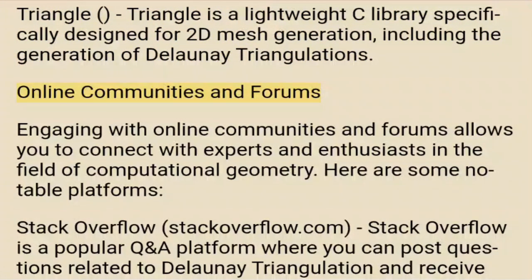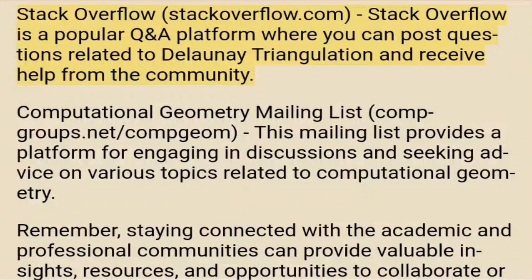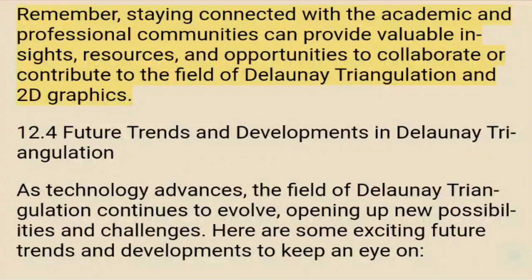Online communities and forums. Engaging with online communities and forums allows you to connect with experts and enthusiasts in the field of computational geometry. Here are some notable platforms. Stack Overflow. Stack Overflow is a popular Q&A platform where you can post questions related to Delaunay triangulation and receive help from the community. Computational Geometry Mailing List. compgroups.net/compgeom. This mailing list provides a platform for engaging in discussions and seeking advice on various topics related to computational geometry. Remember, staying connected with the academic and professional communities can provide valuable insights, resources, and opportunities to collaborate or contribute to the field of Delaunay triangulation and 2D graphics.